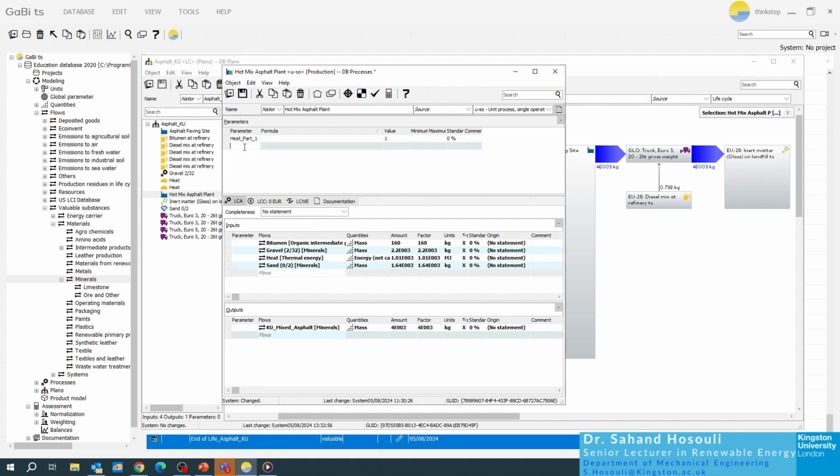I could also have heat part 2. And these are based on megajoule, and this one is also based on megajoule.